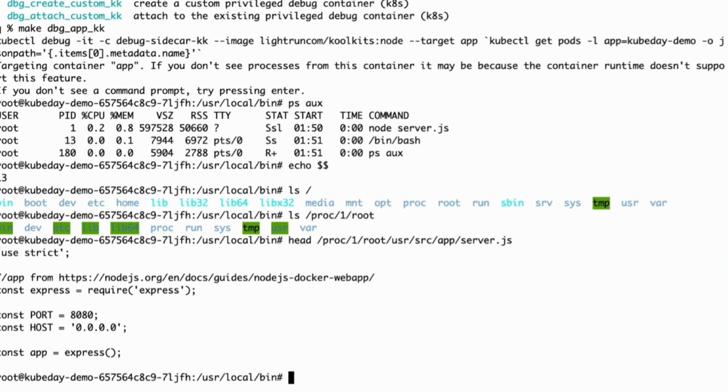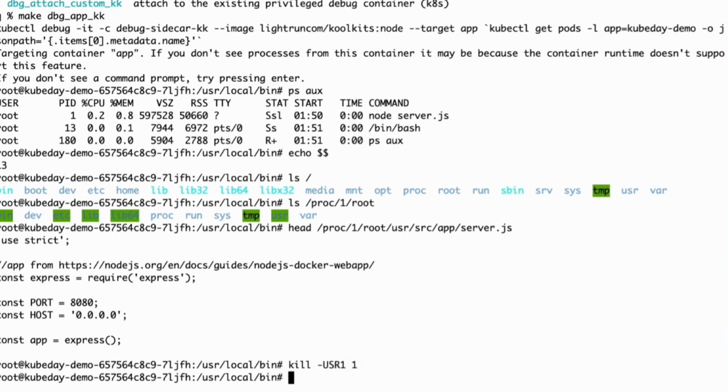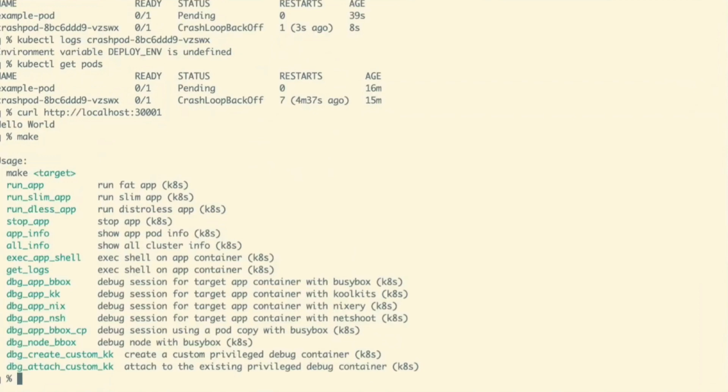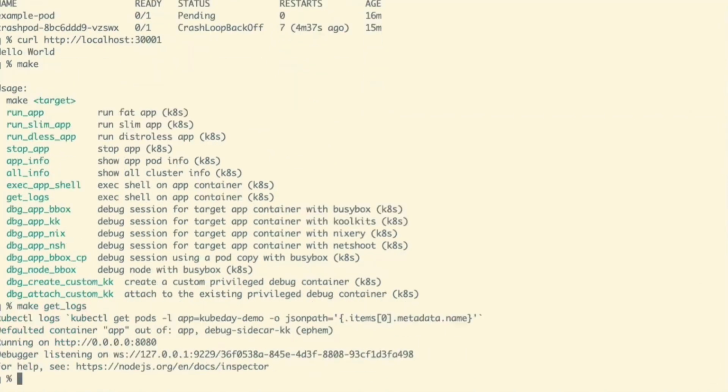So I'll want to use a debugger that I have in my toolkit image, and with Node, there's a way to force the application to run in debug mode. And you do that by sending a user one signal to it. So now, if I switch to the other, get logs.